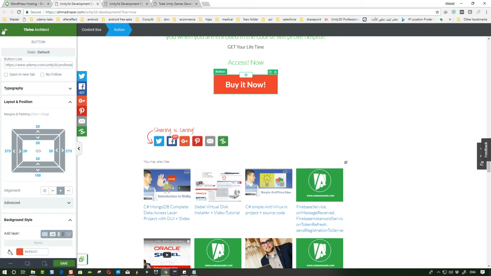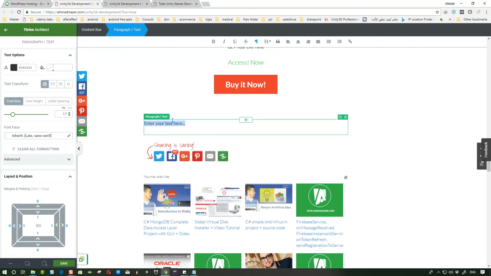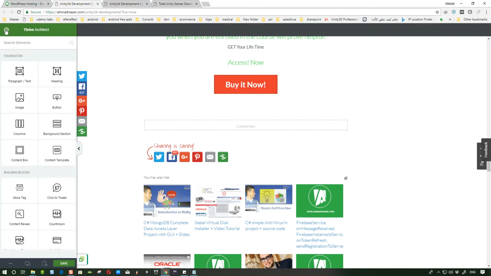You could attach another paragraph under this button. So let's say we are here below this button, we'll add another paragraph, and within that paragraph we could add videos. Let's add a video content box first, and within this content box I will add a video and a call to action.